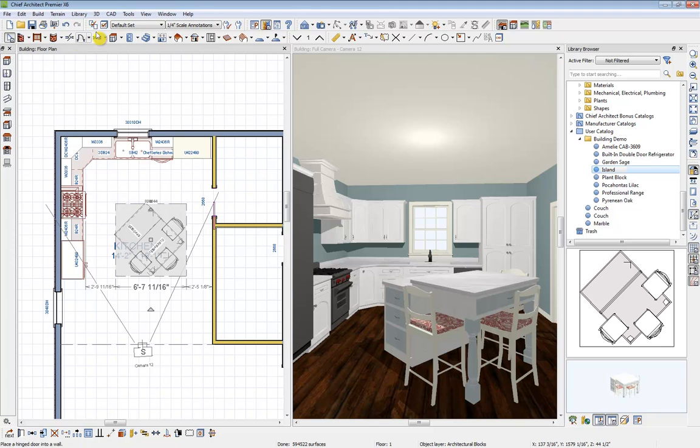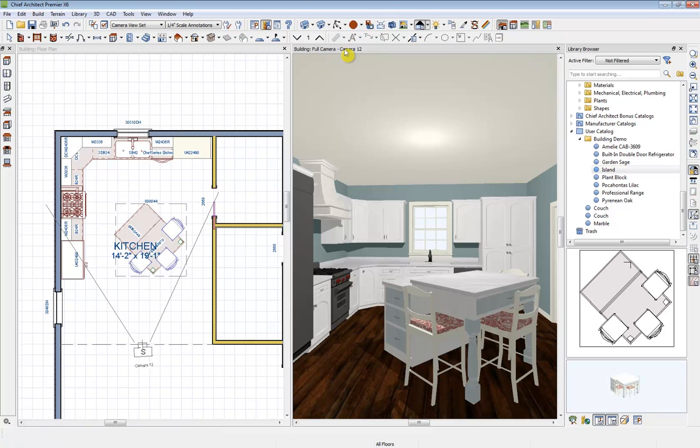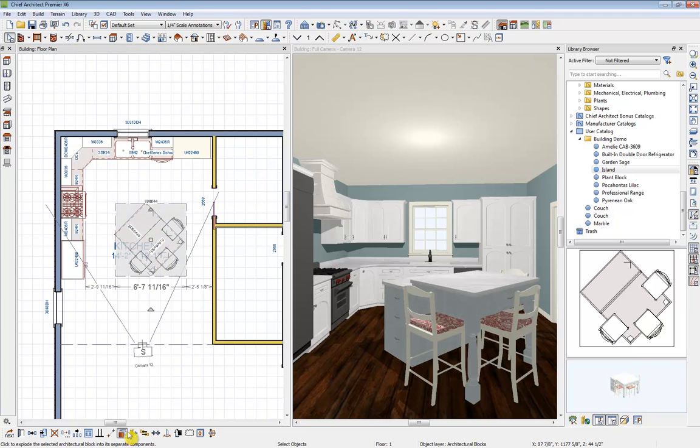And I'm going to sync up my materials here just by going into my camera view. I'm going to use my material eyedropper to grab this blue material and to paste it onto the object. So this block can be unblocked so that then you have the ability to change any of the components. This can make it very easy to create custom objects, block them together, add it to your library to use for future use. So now let's focus on some of our electrical tools.